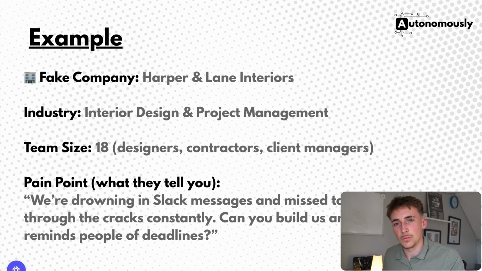So I'm going to give you an example to help you guys see what this might actually look like. We've got a fake company here called Harper & Lane Interiors. The industry is interior design and project management. Team size, there's 18 of them. Pain point: they've come to us with this issue. We're drowning in Slack messages and missed tasks. Things fall through the cracks constantly. Can you build us an AI assistant that reminds people of deadlines?